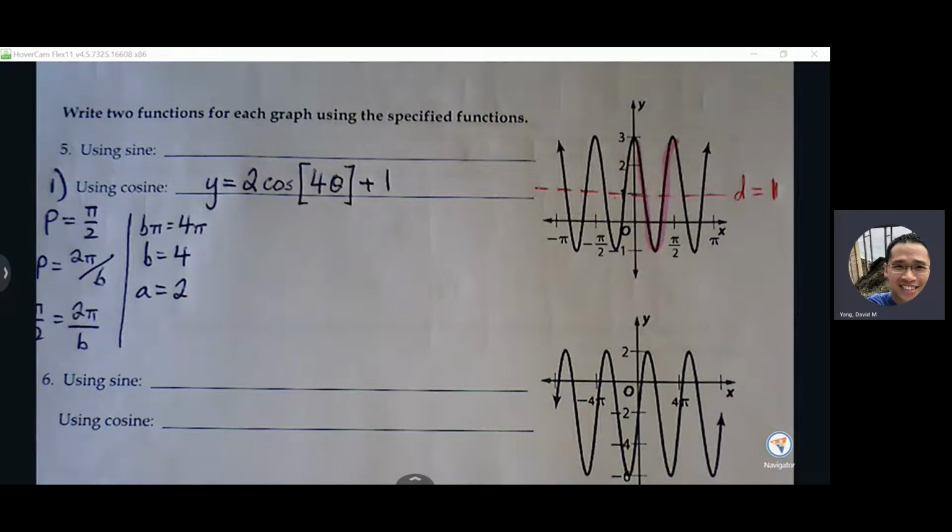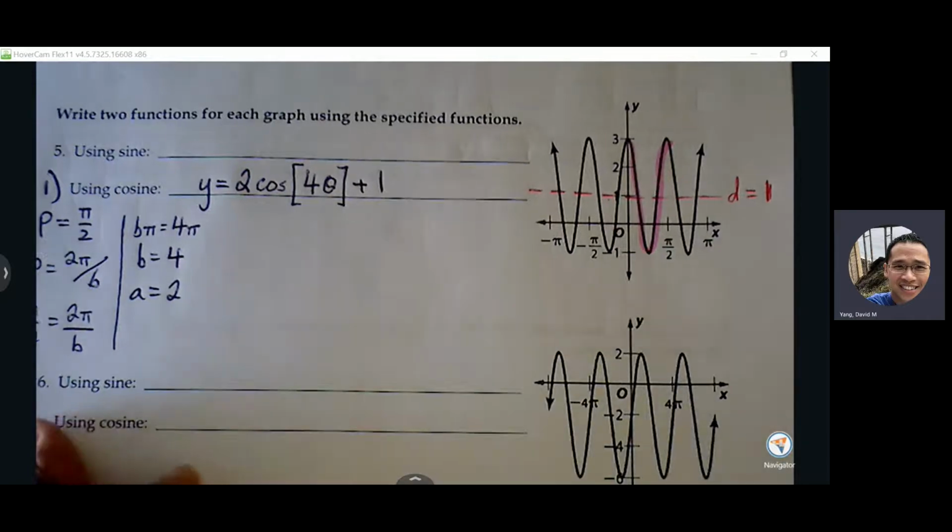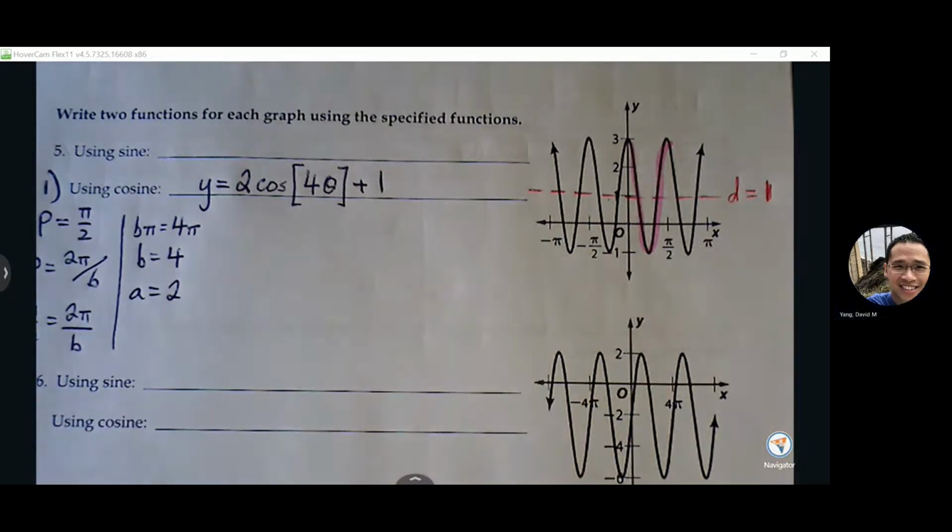You should be able to have the same distance to reach the peak as it is from the center to the minimum. All right, so now the more involved one is the sine. And the sine, we really need to create the sine graph that is close, but not exactly what this graph is. So if I want to create a sine graph that has the same amplitude and d value, where would you start?